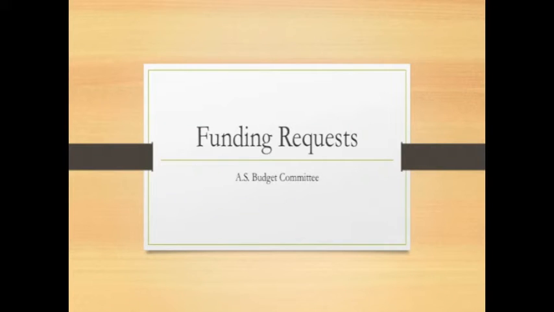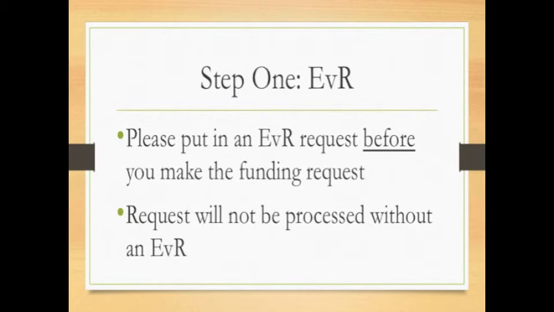The Associated Students Budget Committee sponsors and subsidizes student organization events through allocations of the student activity fee. First, please submit an event registration form, commonly referred to as an EVR, before submitting a request for funding. Your funding request will not be heard by ASBC without an approved EVR.